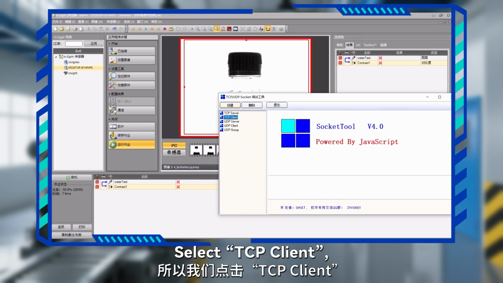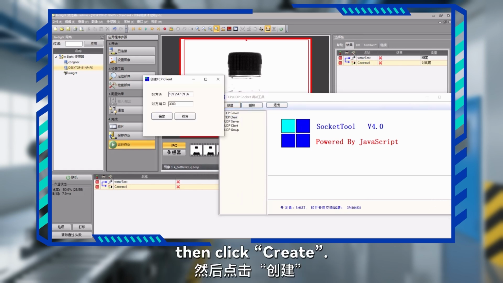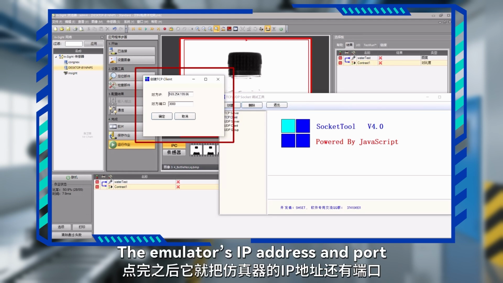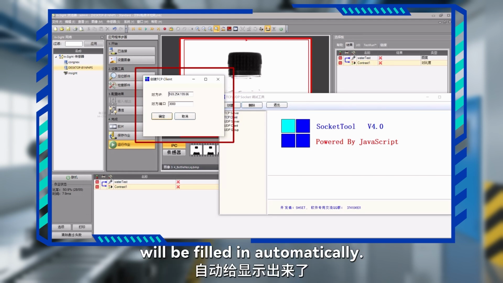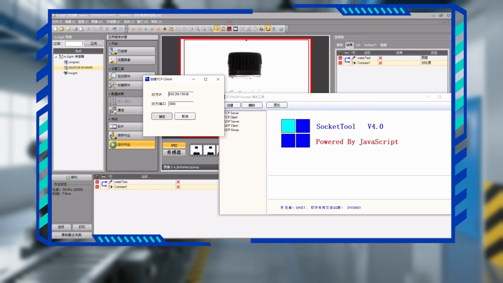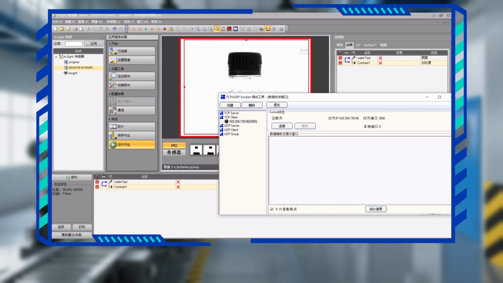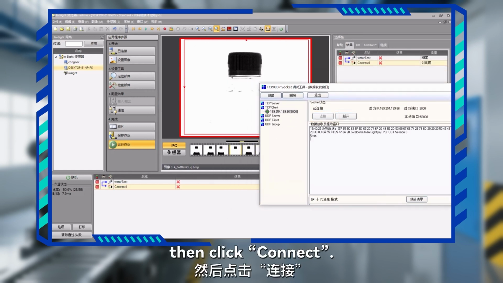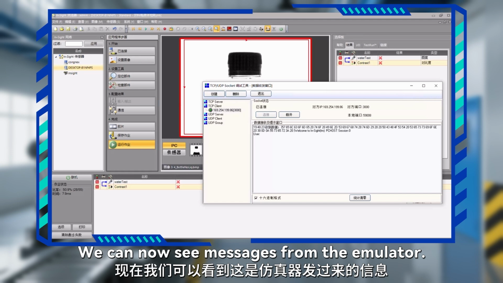Select TCP client, then click Create. The emulator IP address and port will be filled in automatically. Click OK. Then click Connect. We can now see messages from the emulator.